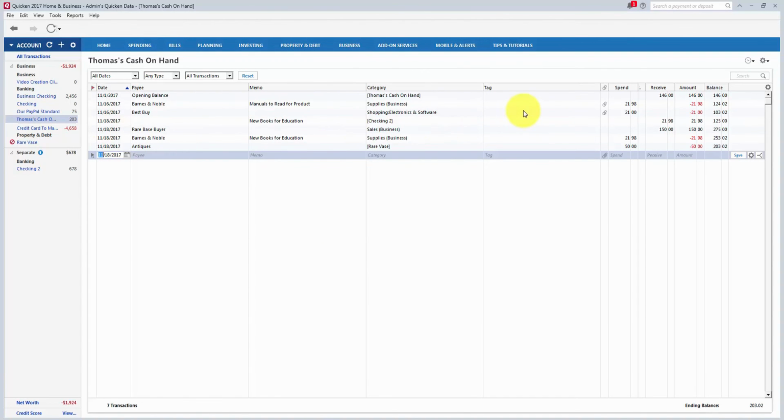And you'll notice that our balances are still the same in our cash on hand account, and we have properly accounted for the vase. And once again, this is a cumbersome process if you have lots of inventory. And if you only have a few pieces and they're rare, you can actually use this method in order to have Quicken Home and Business account for the purchase.